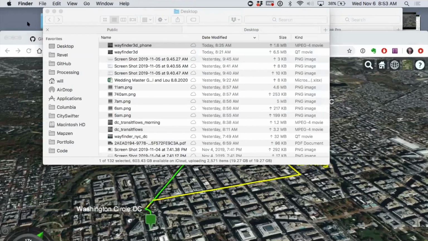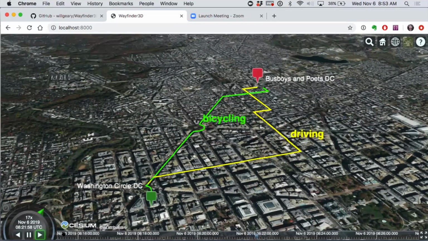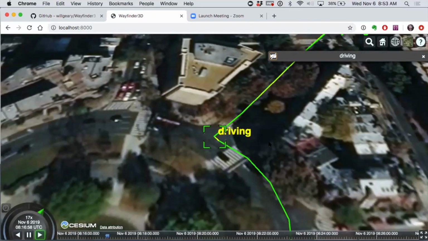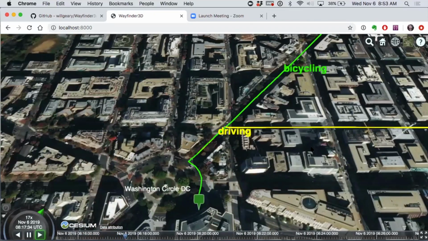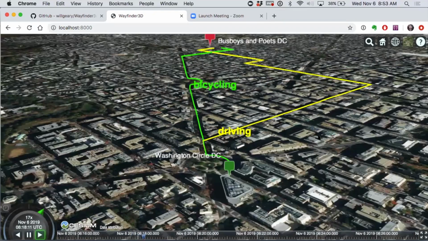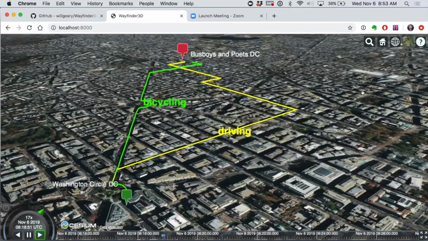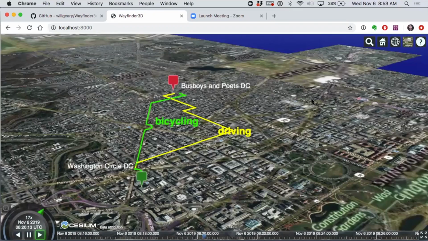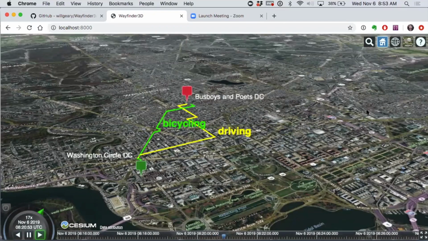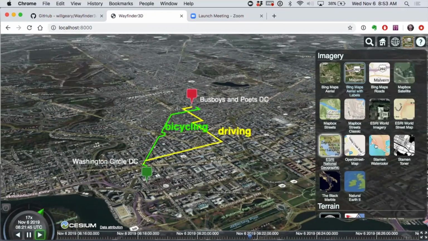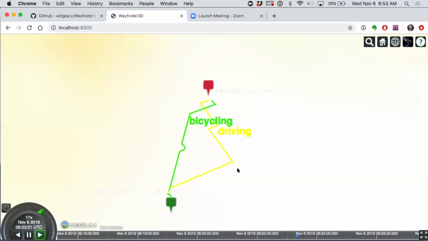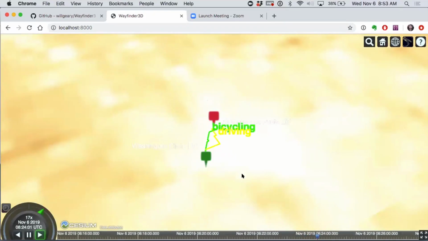I'm going to pull this one up instead. So you can click on one mode and stick the camera to that mode and see as they move along. Cesium has a bunch of different base maps, so if you want street labels, you can do that. They have some pretty funny ones as well. If you wanted a watercolor map, you can do that. They have the NASA black marble image, which is not so useful here.